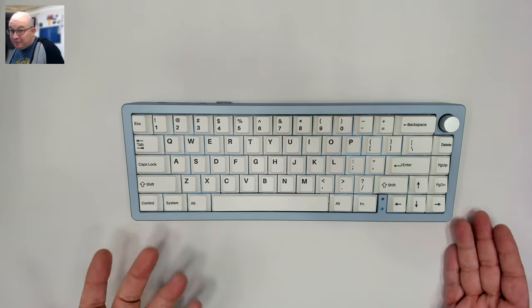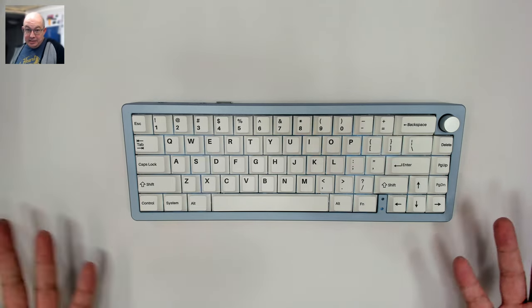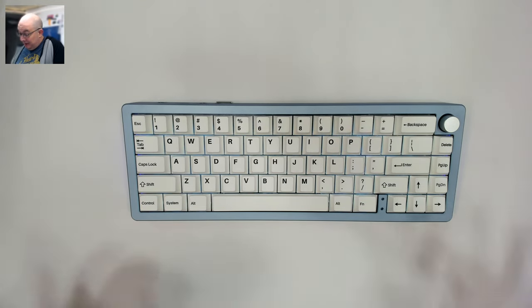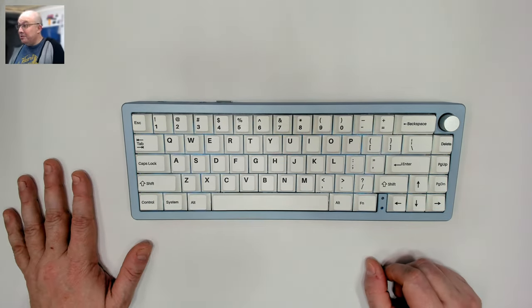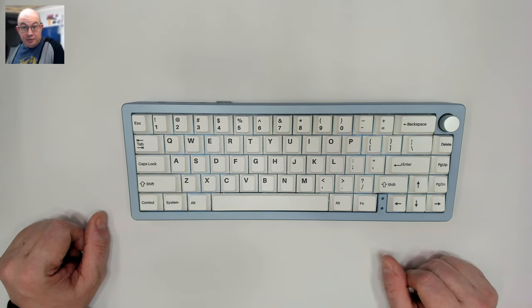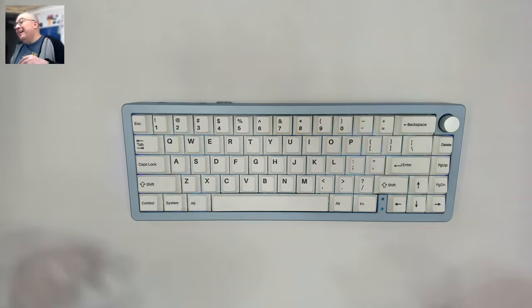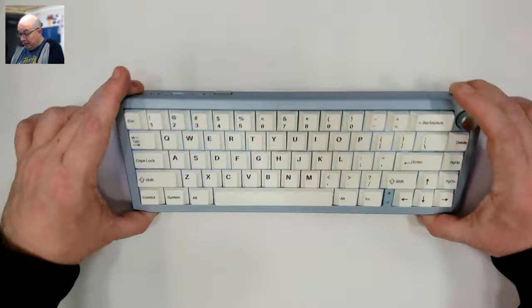This would not have been available a year ago. You would not have gotten this, maybe with a discount, but at regular sale price, there was no way. I don't think it even would have been $99 barebone. I would say $129 barebone and $169 with keycaps and switches. That would have been my guess. But this is a solid keyboard.